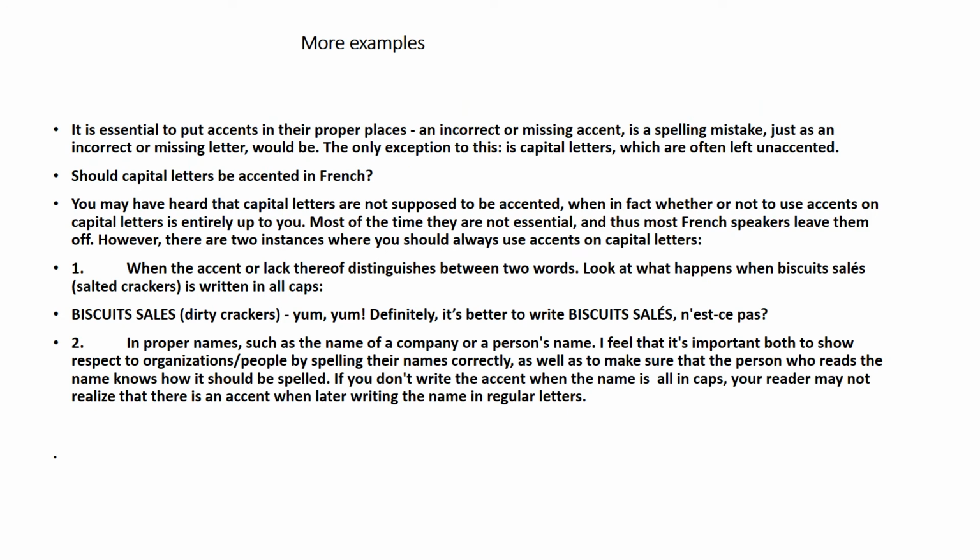More examples. It is essential to put accents in their proper places. An incorrect or missing accent in French is a spelling mistake, just as an incorrect or missing letter would be. The only exception to this is capital letters, which are often left unaccented. Should capital letters be accented in French? You may have heard that capital letters are supposed to be accented, when in fact whether or not to use accents on capital letters is entirely up to you. Most of the time they are not essential, and thus most French speakers leave them off.